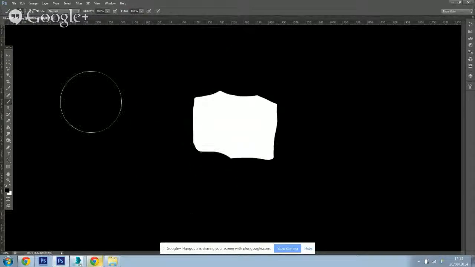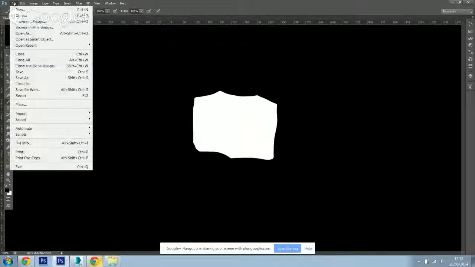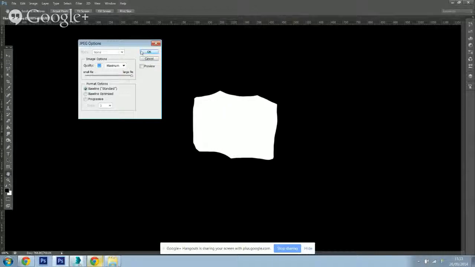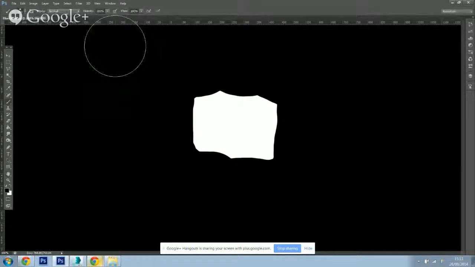So I'm just going to make a little blob in the middle. Okay, File, save that as, and this one, instead of diffuse, take away the word diffuse and just put alpha. Blue alpha, because it's the alpha for the blue, so it makes sense to have the correct name. So blue alpha, OK that, job done. That is it. You've made an alpha map by using black and white. Essentially, the way it works is anything that's white is visible, and anything that's black is invisible.